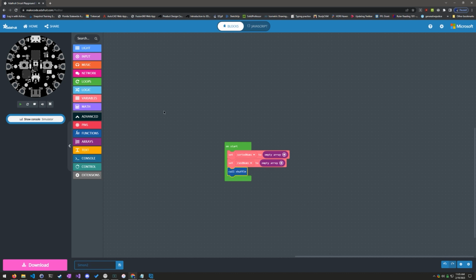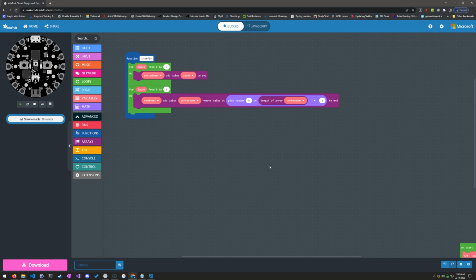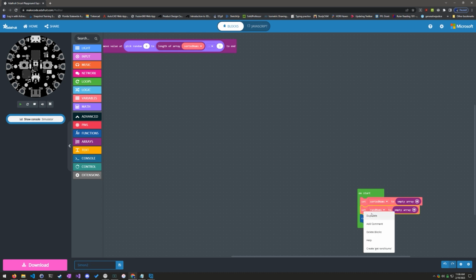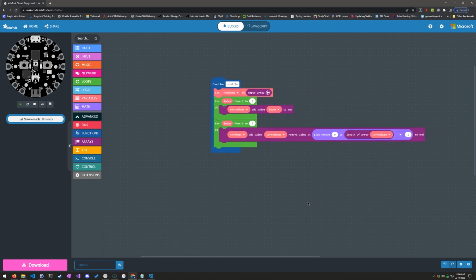Now, one thing we want to make sure that we do here, though, at the beginning of the game, we don't really have to worry about whether random nums is empty, because it's empty at the beginning. But on a restart, we want to make sure that random nums is empty, so that when we run this shuffle, it's not just adding more random numbers to the end of that array. We actually go and delete it. So let's also add set random nums to empty array at the top of shuffle. That way random nums is empty every time we shuffle.